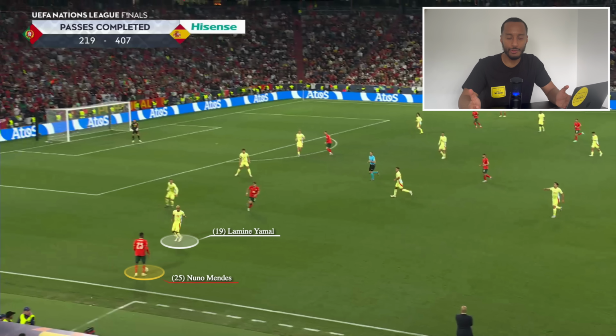Now when Nuno Mendes receives the ball down the left hand side, Spain seemed quite secure. Yamal's in a goal side position, you have the covering right back, and from this position you don't expect what happens later, but what he does here is explosive. And Yamal is just not used to dealing with this on a week by week basis.